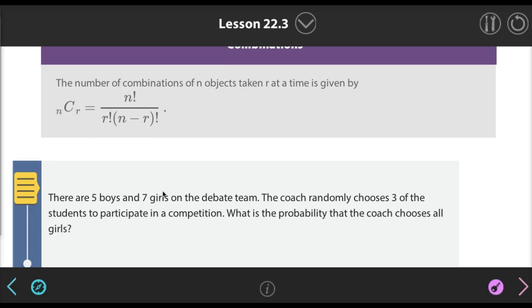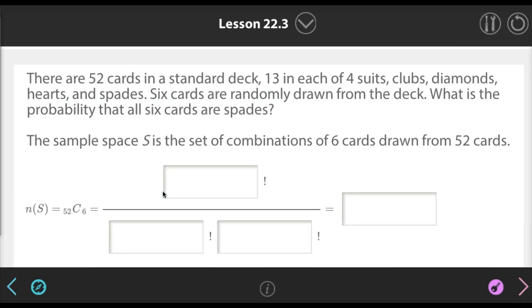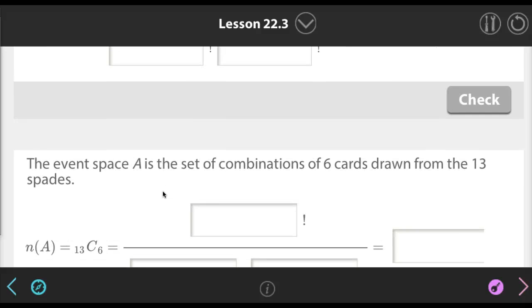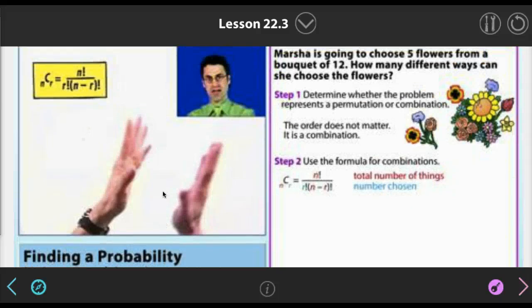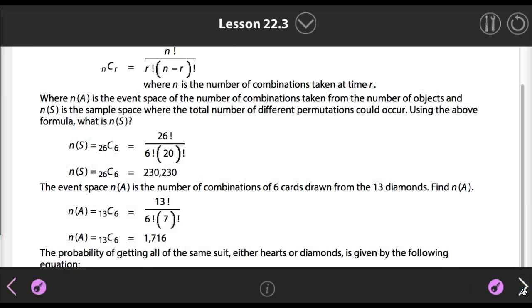I mean, the formula. Anyway, so I'm just gonna go ahead and move on because we're learning how to select cards, all that stuff. And of course, you have to watch this awesome video, which is pretty much the same thing that I did using the appetizers. Because, you know, picking flowers, it doesn't matter which one you pick first.